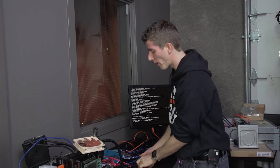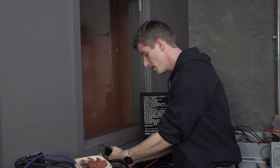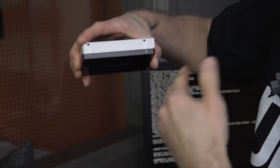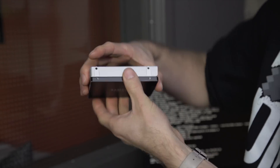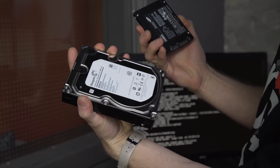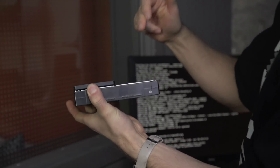There are some things I can demonstrate, and one of them is the sheer data density. For comparison, this is an Intel 750 series NVMe SSD — a 1.2 terabyte drive. Unlike that drive, what Samsung has managed to do here is within that 7 millimeter form factor — so it'll fit in pretty much any laptop and certainly any desktop — they have delivered 3.84 terabytes. And this is about half the capacity of a current top-end 3.5 inch hard drive.